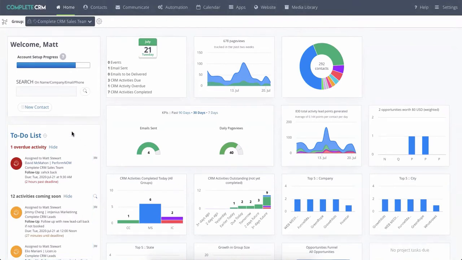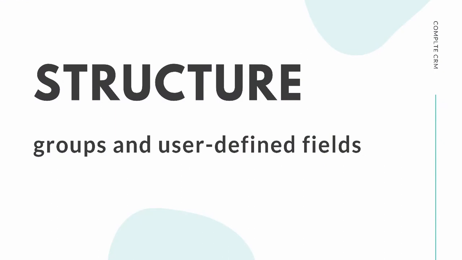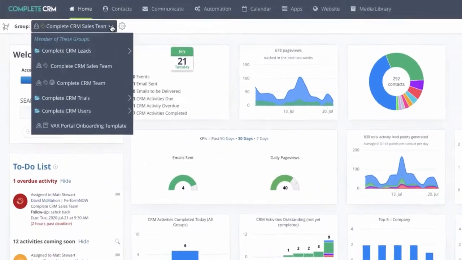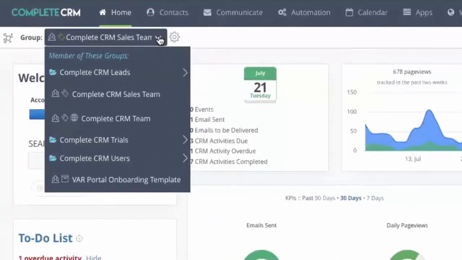Now, one of the fundamental things with our platform that's really important to explain is the group architecture of the system. So I have a couple different groups in this account, and we'll go in and take a look at the profile. But what's really important when you look at these groups is the way someone can manage the contacts that they're working with. So are those leads? Are those current clients? What type of contact is it?